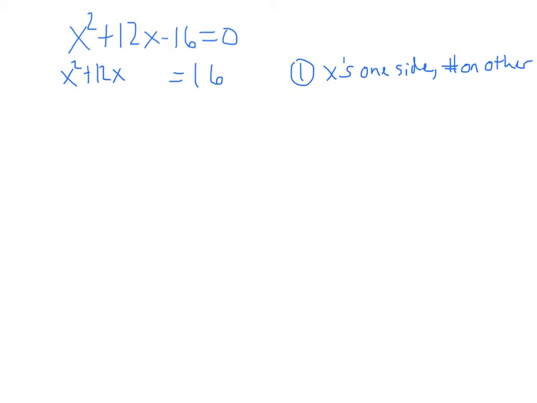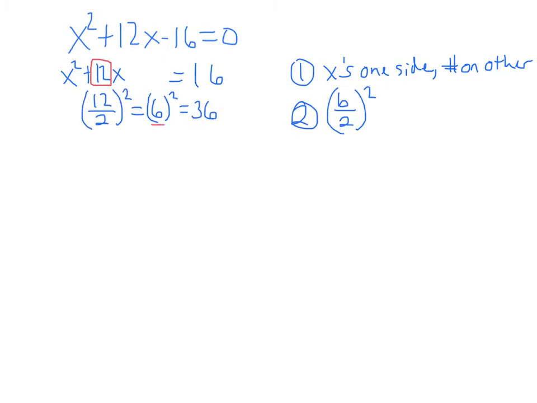The next step is we're going to take our b term, remember we have our a, b, and c, ax squared plus bx plus c. We're going to take that b term, divide it by 2, and square that. Now both the 6 right here and the 36 right here are important numbers for this problem. The first thing we're going to do is add the 36 to both sides. And yes, you have to add it to both sides. Remember, we got to keep things even here. Think of it as two siblings. If one gets a cupcake one day, the other one's going to be jealous if they don't also get a cupcake.